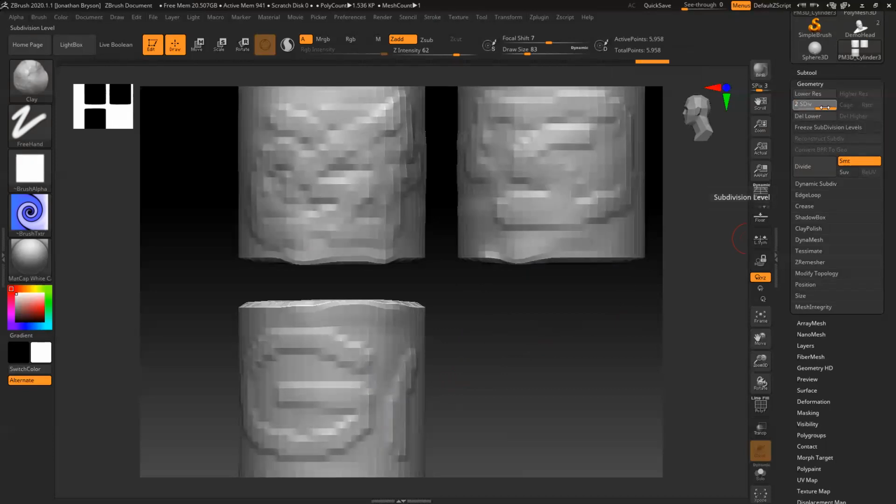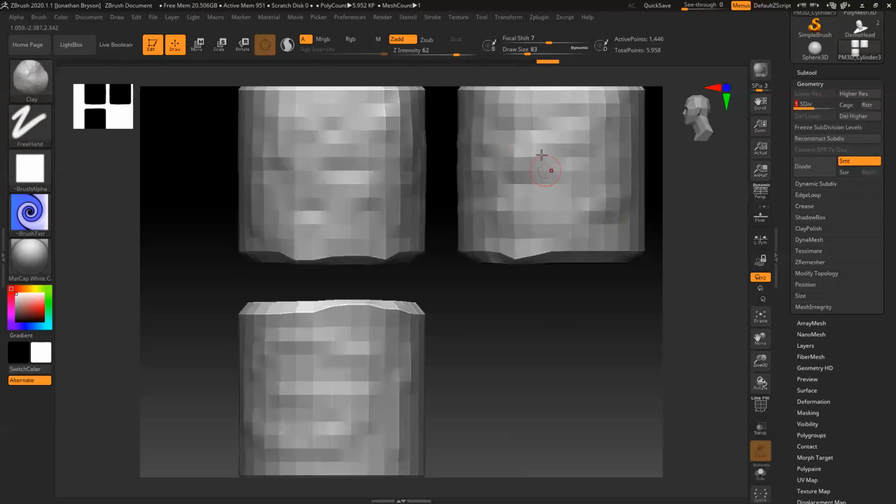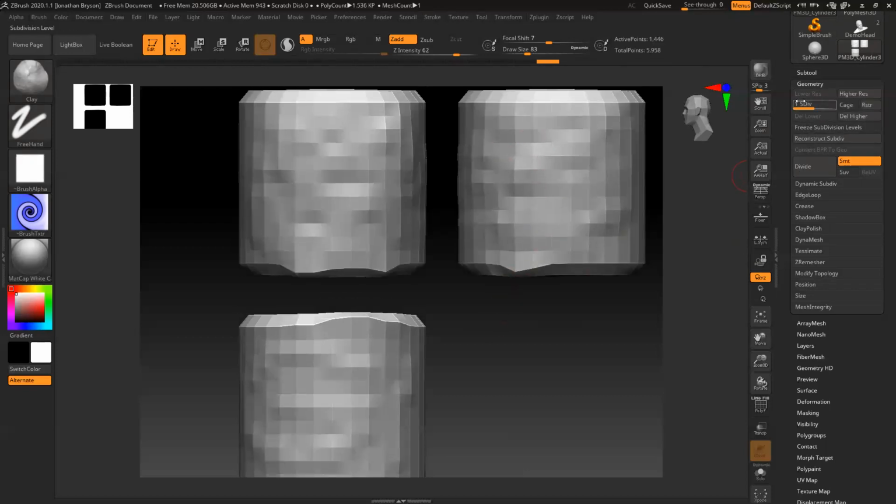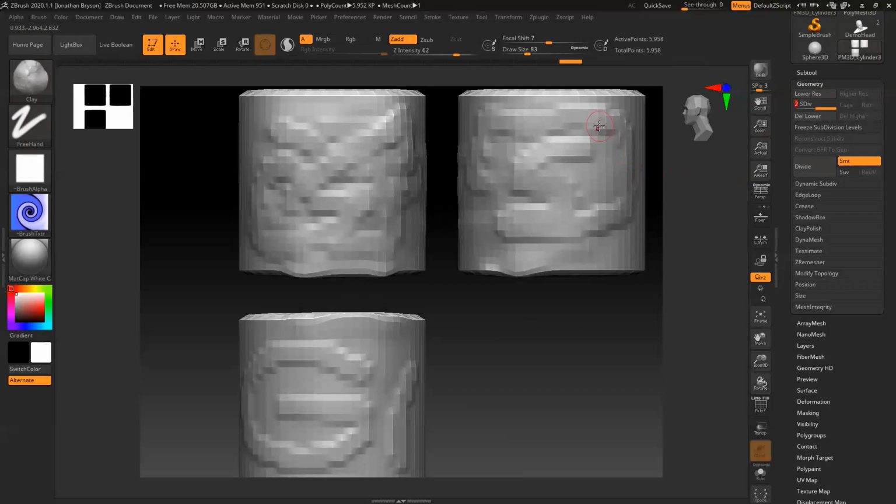So we can actively go up and down in our subdivisions. You'll see as we go down, it gets a little bit blockier. If we go up, it re-subdivides, and now we can see more of that detail.